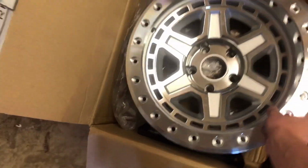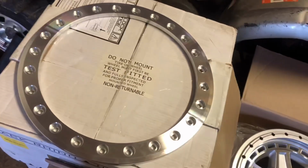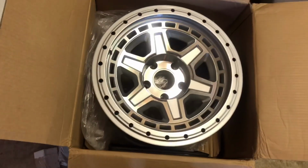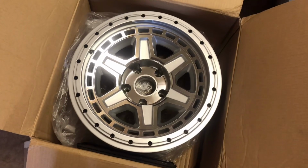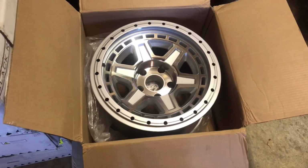What we're going to do with these is paint match this ring to the color of the Jeep, the red rock crystal, I believe, is what Jeep calls it. And we're going to paint match the hardware that goes in here to the inside color of this wheel. And we got some bigger tires coming for that. We actually have a lot of stuff coming for the Wrangler. We're going to do a whole rebuild this winter. So be sure to keep an eye out for that because it's going to go under some crazy changes.